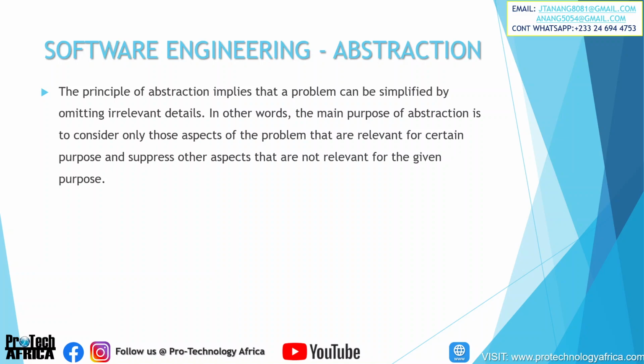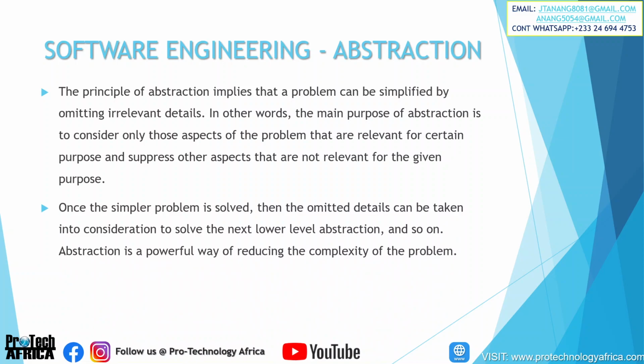So the concept of abstraction is that we look at the relevance of every piece of information, we tackle the ones that are relevant, and the ones that are of less importance, we address later. So that is the aspect of abstraction. Once the simpler problem is solved, then the omitted details can be taken into consideration to solve the next lower level abstraction, and so on.